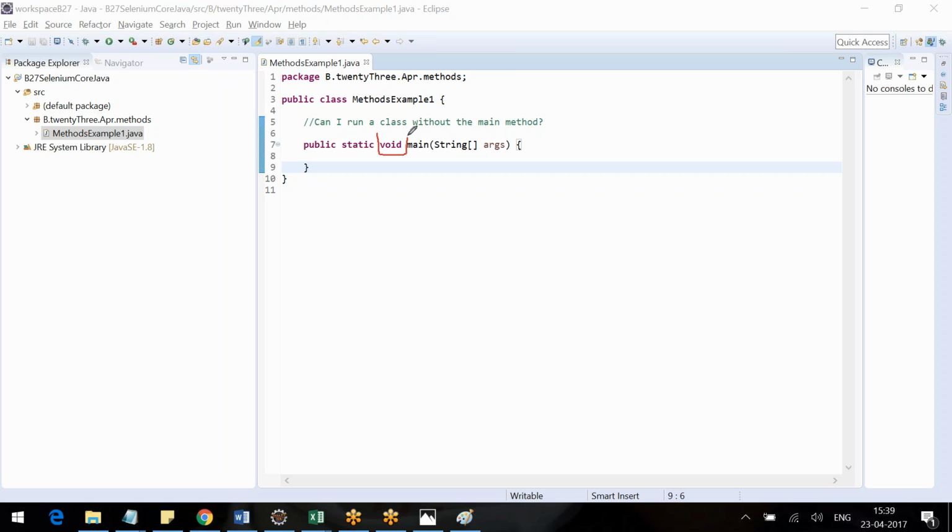The other things like what is this public and static, we have not covered it. I'll be covering it step by step, whenever we cover those topics. In the same way, String args, we will cover when we talk about arrays. As of now, don't be worried. You should only understand this void. Main method doesn't return anything. That's the reason it is marked as void, guys. Okay, that's it.